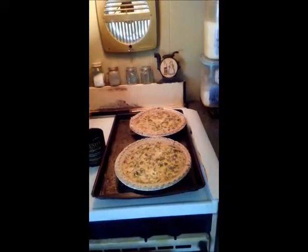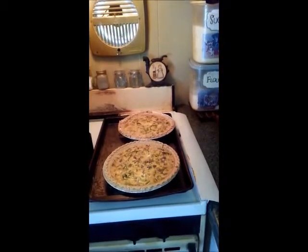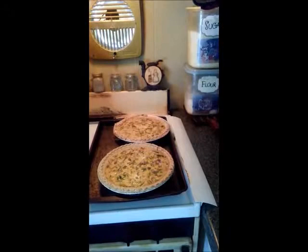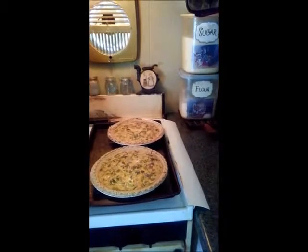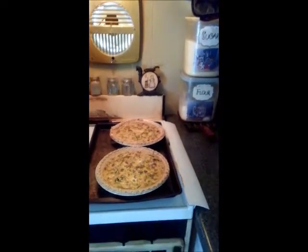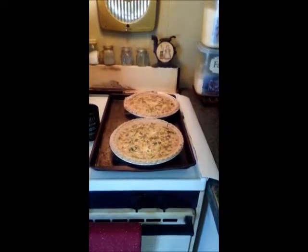Again, with this quiche, you could even use hamburger and a can of mixed vegetables, onion, egg, pie shell. You can even do this without a pie shell if you don't have a pie shell. Personally, I think it's much better with the pie shell. But like I said, just play around with the recipe until you find something you really like. And this is what we really like. Of course, I did make one a while back with the mixed vegetables in it, and my husband really liked that one. But anyway, let's wait a few minutes, let this cool off, and I'll give the girls to you and let them give you a review on our quiche.